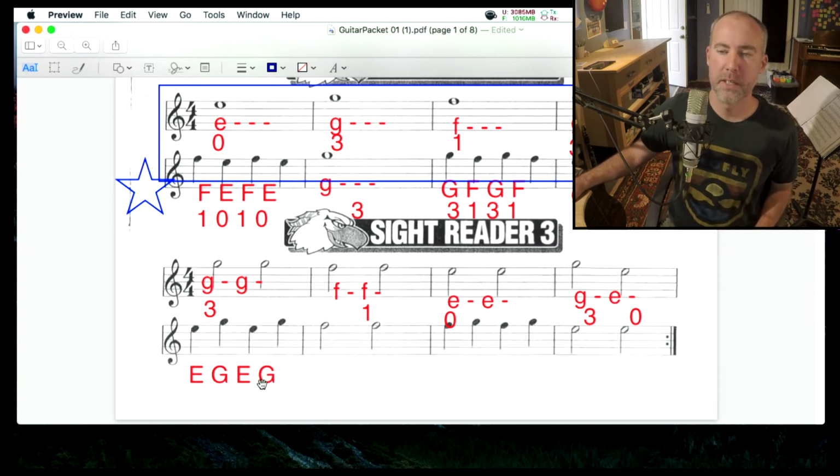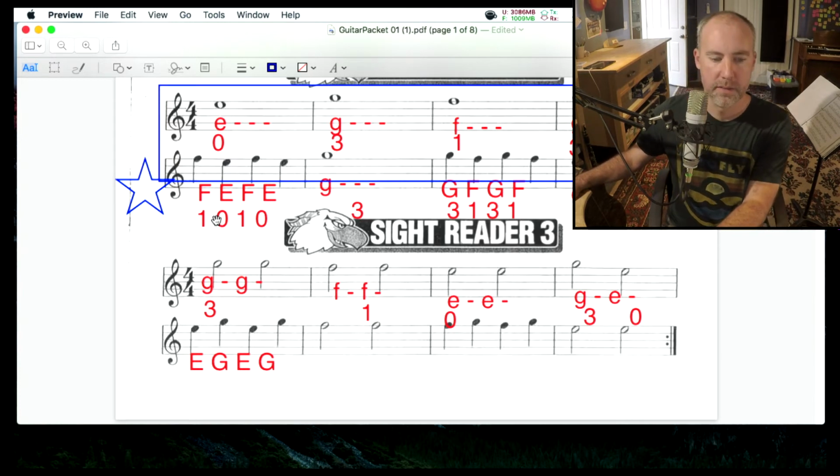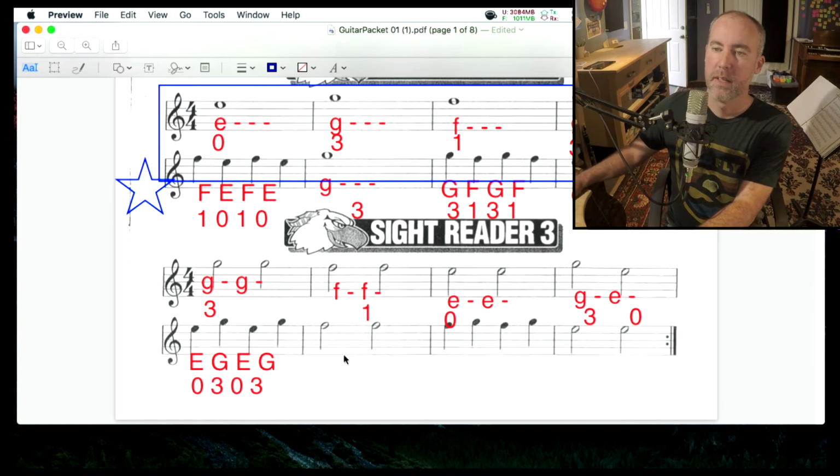Why didn't somebody else type in the fingerings for that? Someone type in the fingerings for that. So you have to think what an E is, and then G, and then E, and then G. 0, 3, 0, 3. Nice. 0, 3. 0, 3. Good.